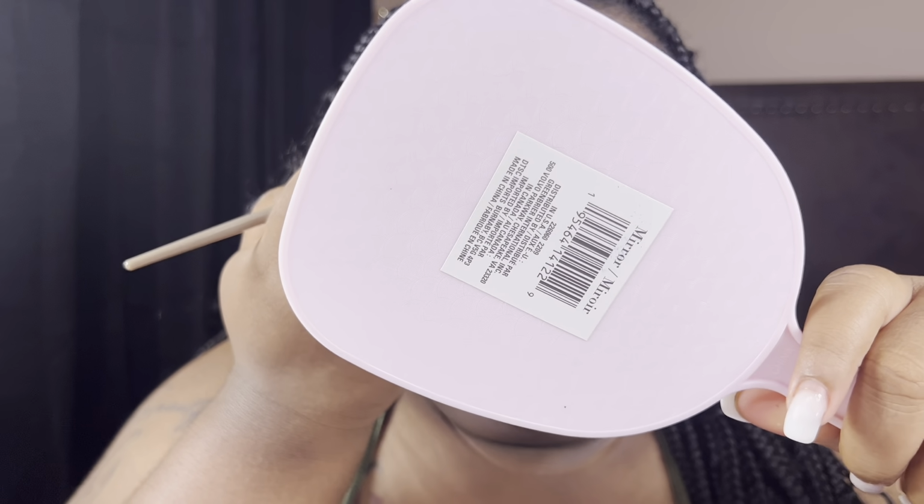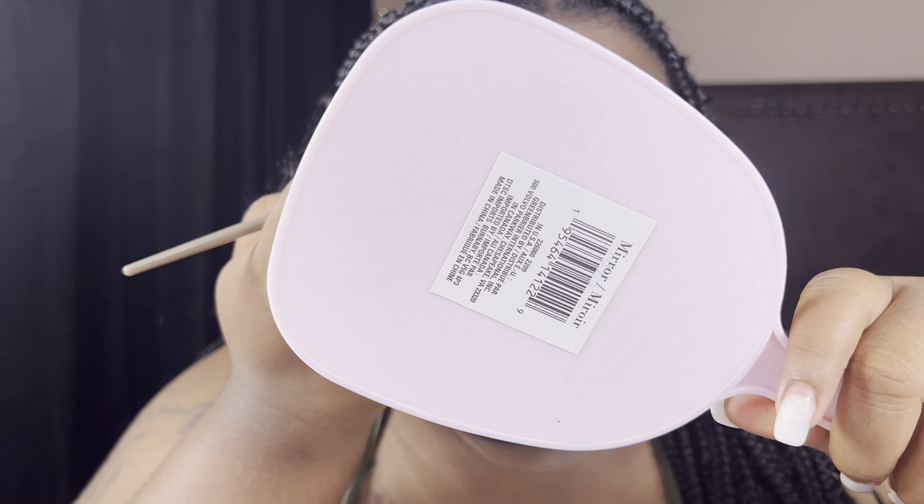Okay. So I have these two shades on the back of my hand, as y'all can see. Now, I like to go in with this one, with the foam. I don't know why, but I just feel like this brush is more precise. And like I said, I only put that on my tail end. So we're gonna do that real quick and clean it up.